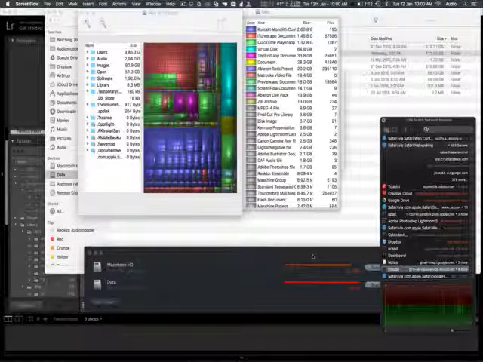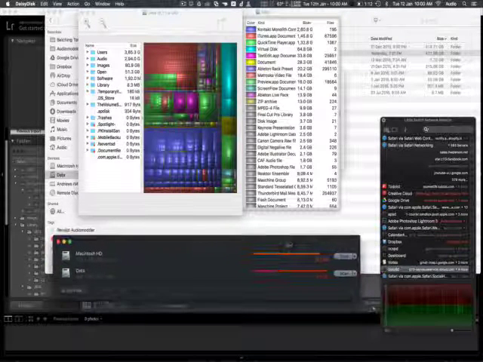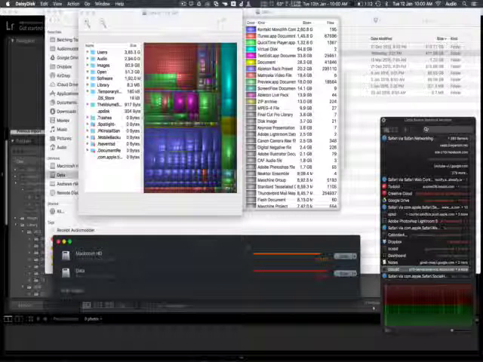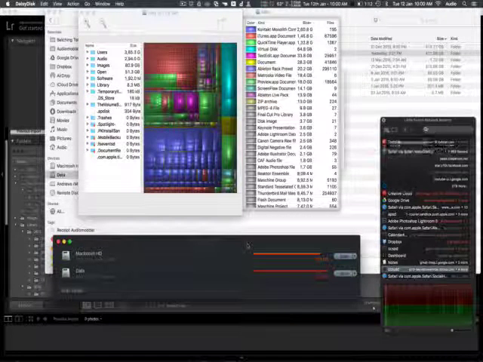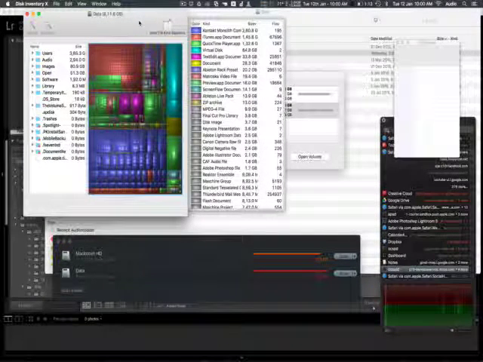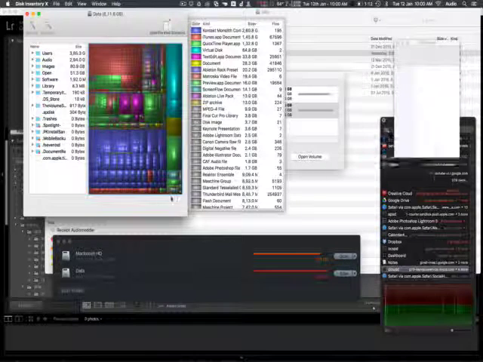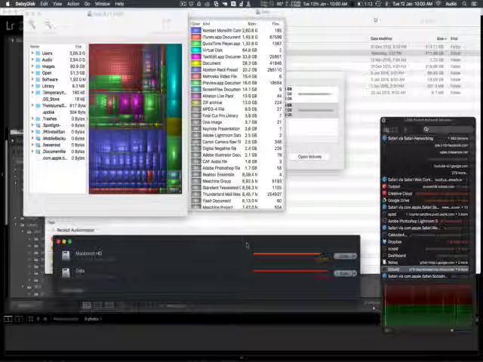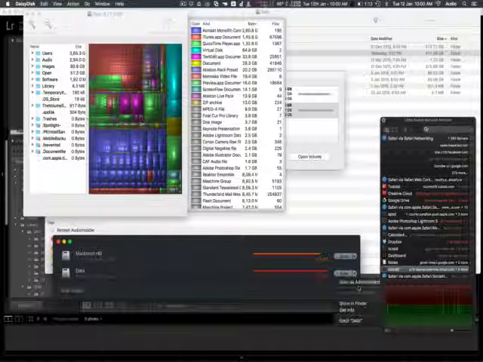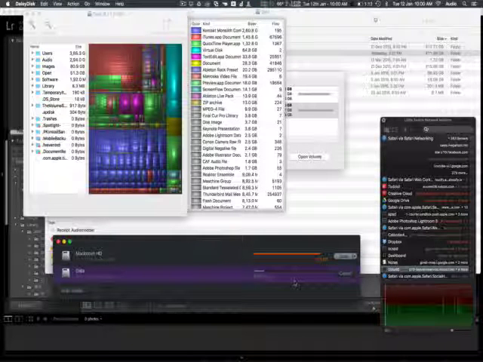For OS X, there's two pretty good utilities for finding out where your disk space has gone if you want to free stuff up. Now, in my experience, Disk Inventory X does a much better job than DaisyDisk at being able to narrow down where a large file is. I'll set up a scan.